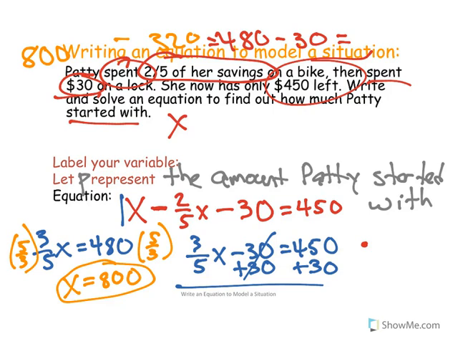So me personally, when I'm looking at this problem, I'm saying, all right, what happened? Patty spent 2/5 of her savings. Right off the bat, I know she's got 3/5 of it left. I don't need to do X minus 2/5, right? If you think about what she has versus what she spent, she's got 3/5 of it left over. And then 3/5 of X, not 3/5, right? And then she spends 30. So really, you should end up with this equation here.